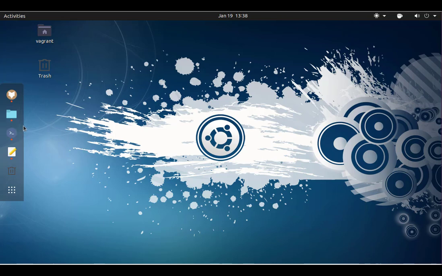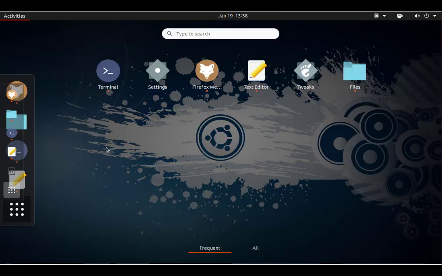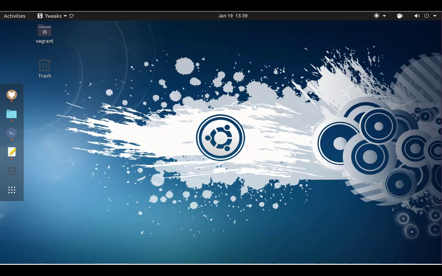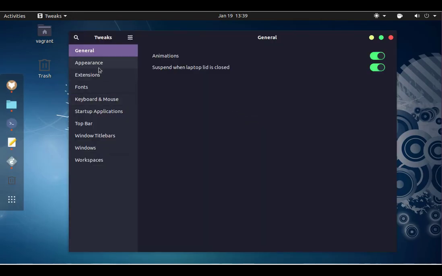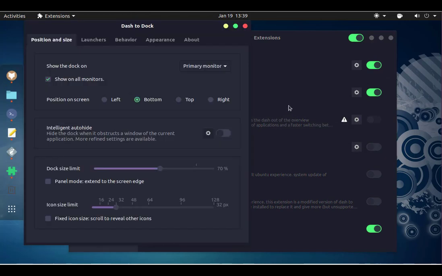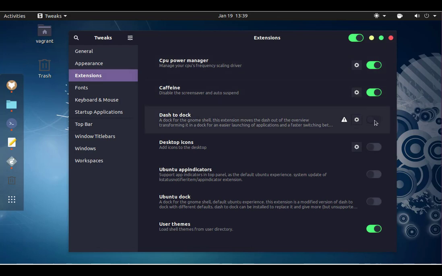So the only thing that I'm really struggling with is why the dock is not over in the right place, and it says something here, error loading extension. That probably would do it.